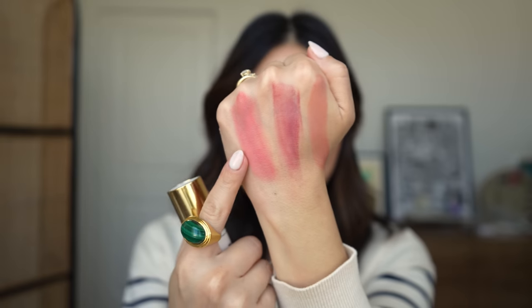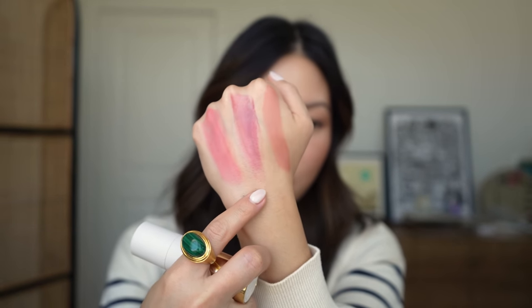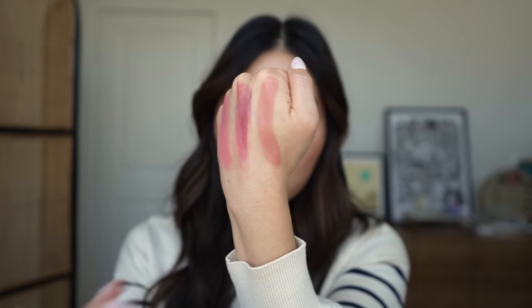The last blush formula is from Violette FR — their Bisou Blush. These are not new, but they did send these to me over the summer. These are a very long lasting, surprisingly matte cream blush — a twist-up formula that surprisingly does set down on the skin. The shades I have are Inez, the berry-tone Aisa, and Louise. They're really, really beautiful, pigmented, and definitely buildable. Of all the cream blushes I just mentioned, these are the most matte — they give you a cloud-like blend rather than a glossiness or sheen to the skin. If you have oily skin but want to try cream blush and find they don't last as long on you, this drier formula might be worth trying. But even though they're drier, they're still very creamy, have a lot of glide across the skin, and are very elegant.